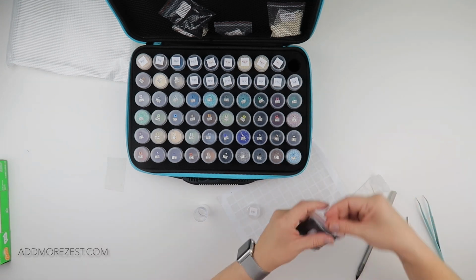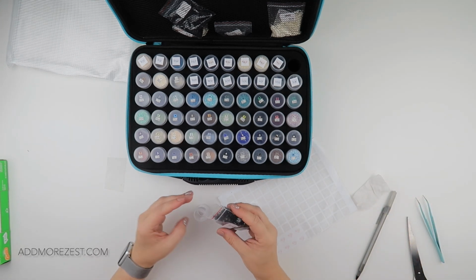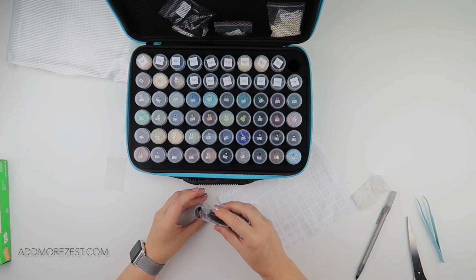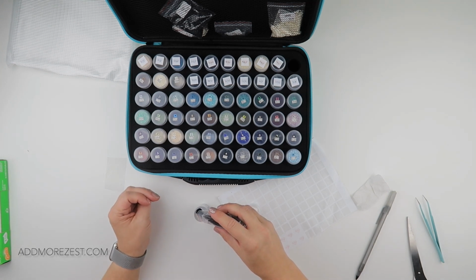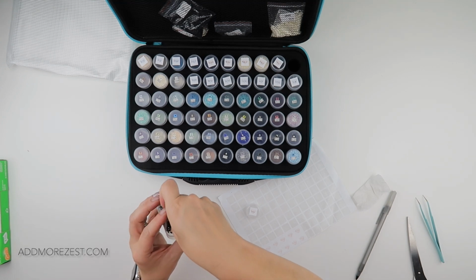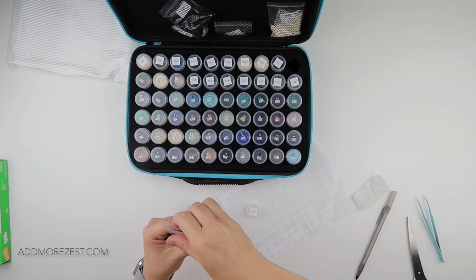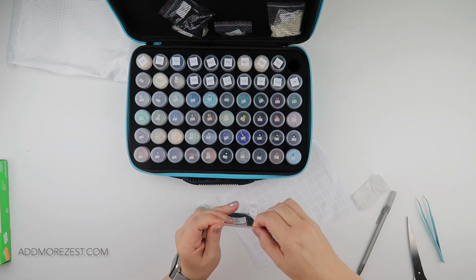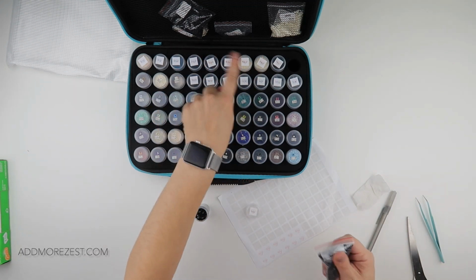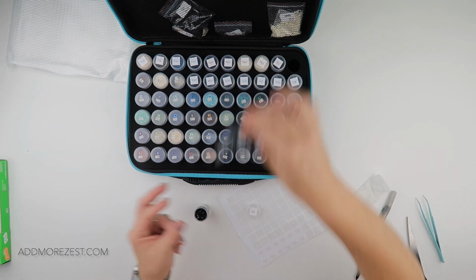Because as much as I would like to put them into the bags with the book rings and hang them on the side of my cart, it's just not the best practice for these diamonds. And that's okay. Because they can just sit in the case. And I'm only dealing with 2 colours sat in the case, which is a lot easier.